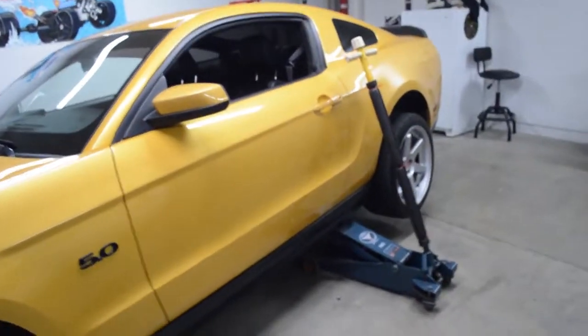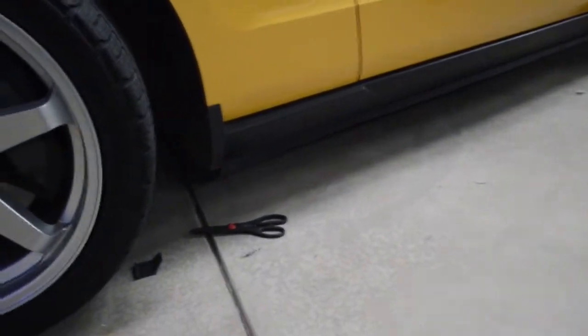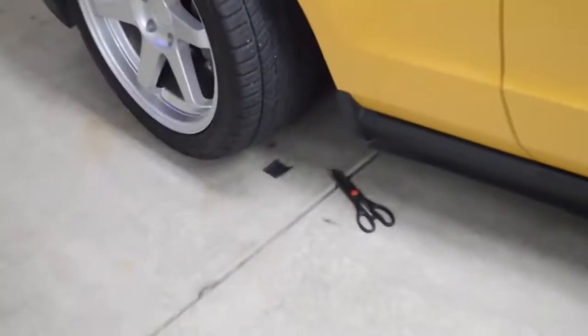All right, let's drop her, see how it looks. Oh, that looks good. That looks really good. Dang. What are your thoughts? I like it. For cheap mod, pretty cool. Gives a little bit of flair. It does. All right, now on to the next side. Are you ready?